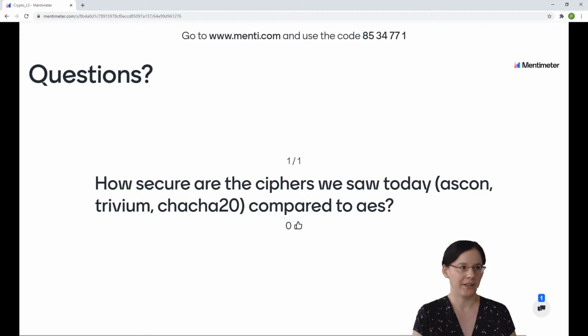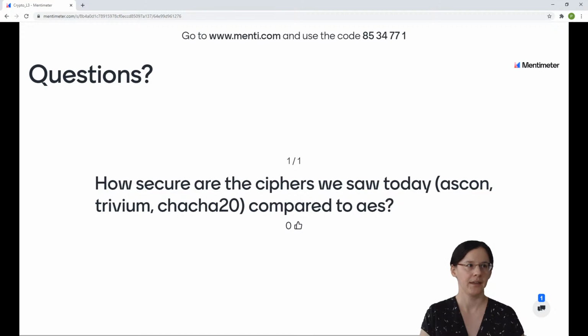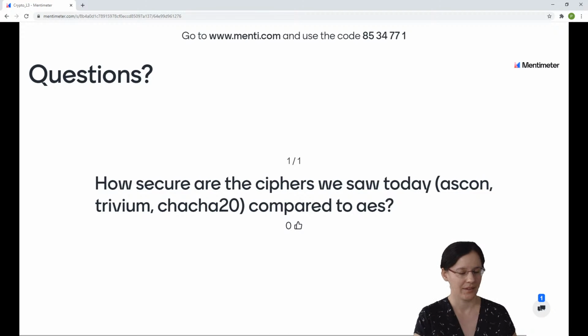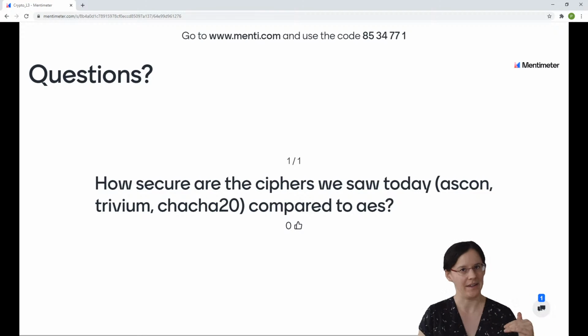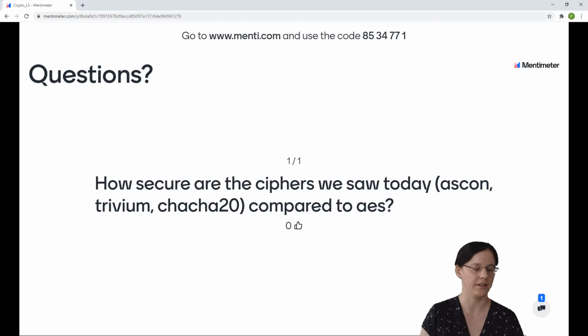Trivium is definitely weaker than the AES for several reasons. First, it has a smaller key, only 80 bits. Second, the security margin is really, really slim. So it almost has to reach the full number of rounds, and it wouldn't be unexpected if it would soon reach the full number of rounds. So Trivium is less secure than AES, but not catastrophic. It hasn't seen a strong break yet, unlike RC4 or other designs. Which is also one of the reasons that I showed it instead of older stuff like E0.